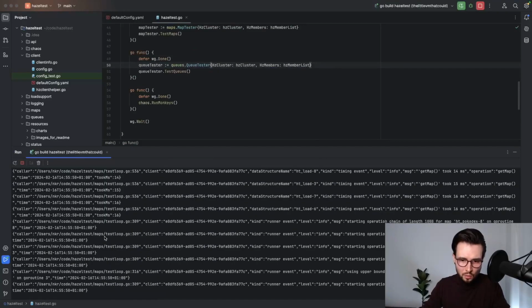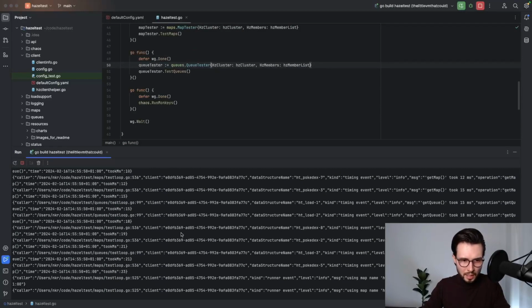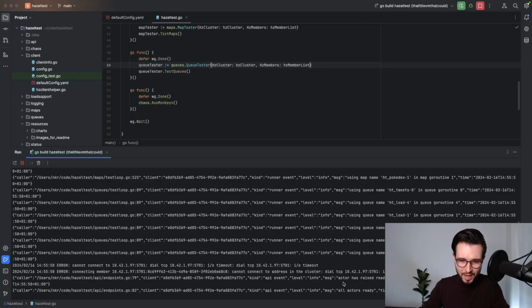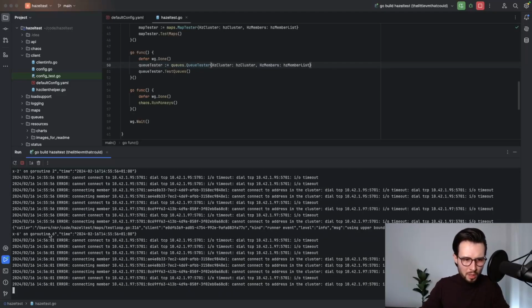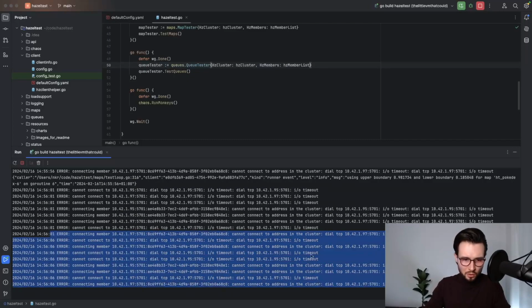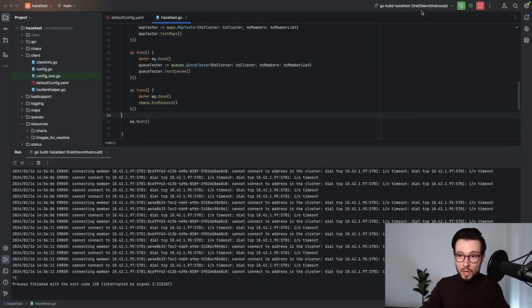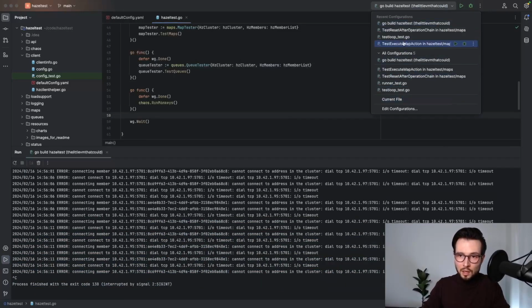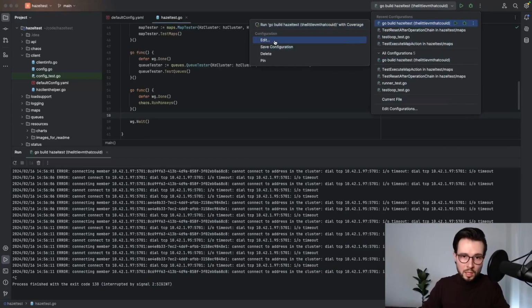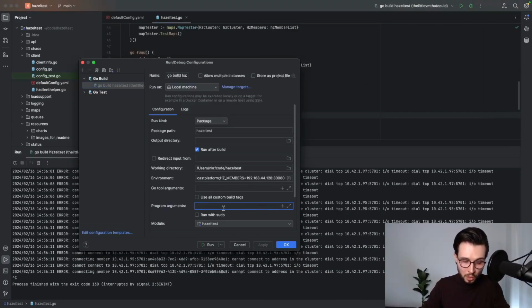And this is actually a case where the Hazelcast client embedded in the application cannot directly connect to those cluster internal IP addresses, right? And so in this case, there's a whole bunch of error messages. And this is of course inconvenient if you want to spot actual errors. And so in such a case, you'll want to go ahead, edit this once again, and provide a program argument. In this case, it's use unisocket client equals true.